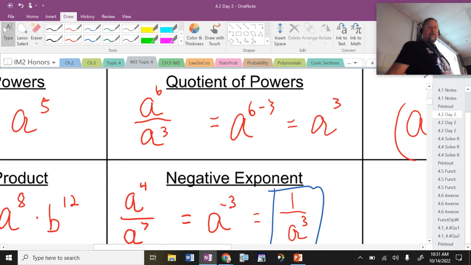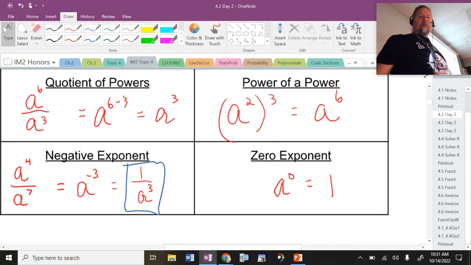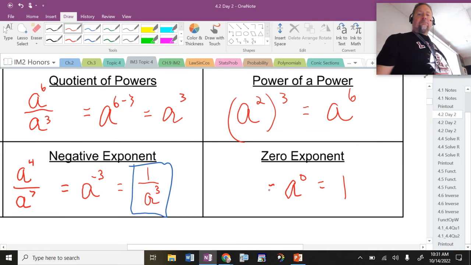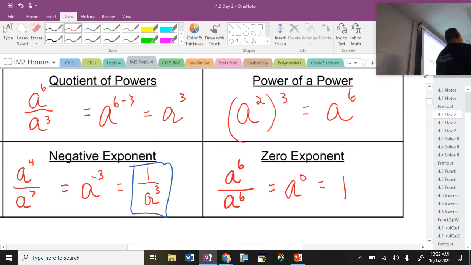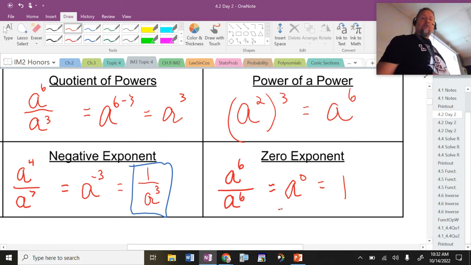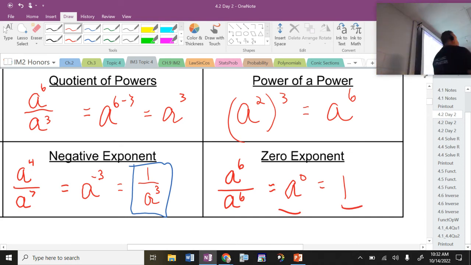It also created the zero exponent conundrum, because theoretically speaking, this could have come from a to the sixth over a to the sixth. I'm just making up some things. First of all, what is something divided by itself always? 3, 2, 1, go. 1. But if you are robotically using the quotient of powers rule and subtracting, this is a to the 6 minus 6, which is a to the 0. Well, the only way that could result is if you divided something by itself, which means that equals 1.